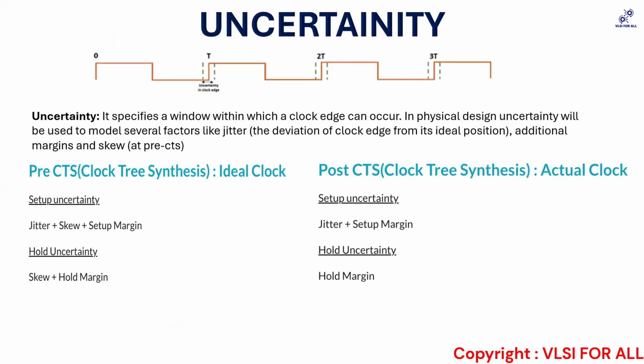Understood? Setup is always done one clock cycle later than the launch clock cycle. Since it is done between two different edges of the clock cycle, you'll have to account for jitter. When you're doing the check between the same edges of the clock cycle, there is no accountability of jitter.